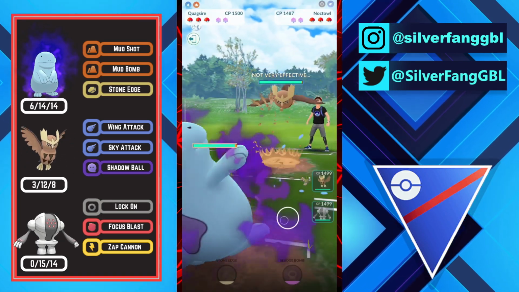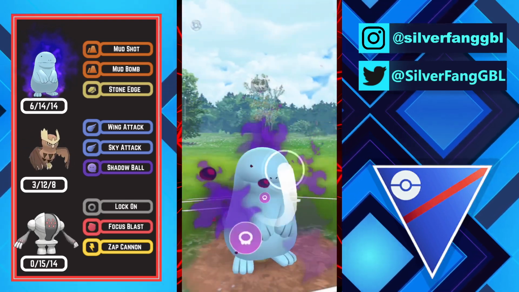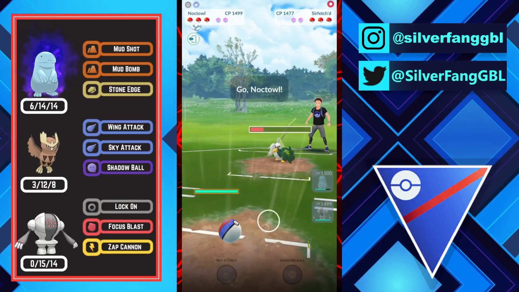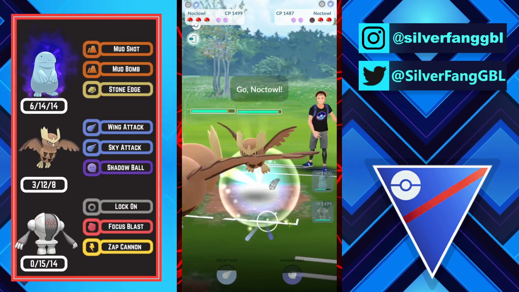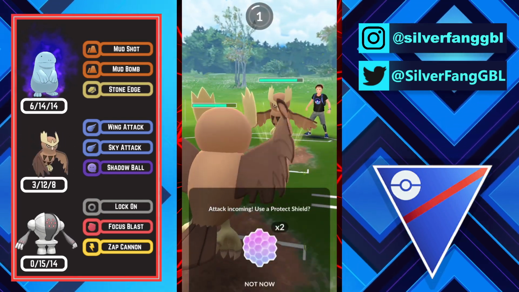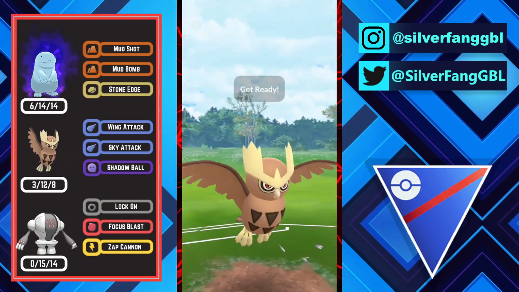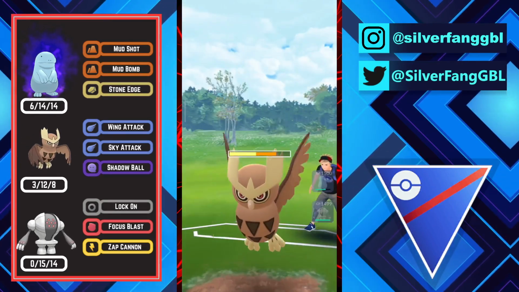So getting into the first match, we have Quagsire versus Noctowl. So that was a good lead. Opponent switches out to Surface. We are gonna throw Sludge Bomb now. This was the first battle of this season, so I forgot to TM away my Sludge Bomb for Mud Bomb, so that's why you are seeing Sludge Bomb on my Quagsire. Otherwise, after this I changed it to Mud Bomb.